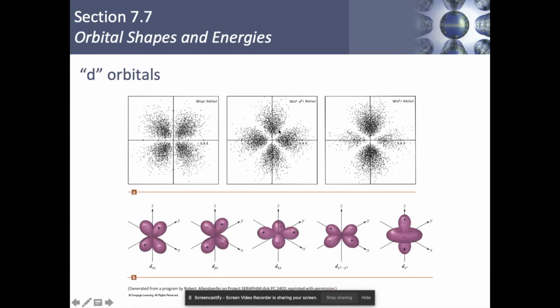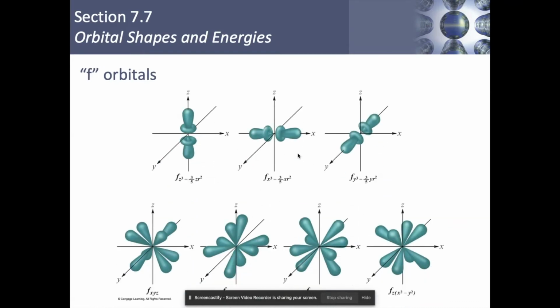D orbitals look even crazier. You have these four-leaf clover-like shapes, which again are pointing in different directions. My favorite one is called the dz squared, or the dz2 orbital. It has a cool little donut going around the middle of it. But notice that they're very similar shapes. You have these asymptotes, basically these nodes where you can't find electrons, but you have these areas where you can very obviously find electrons. And then f orbitals are absolutely insane. They come in all of these different shapes. You've got all of these different nodes all over the place. But again, those are the four shapes, quote unquote, of orbitals.